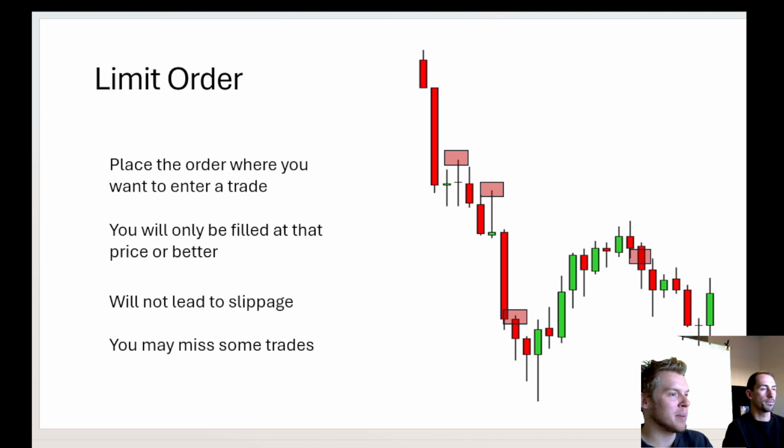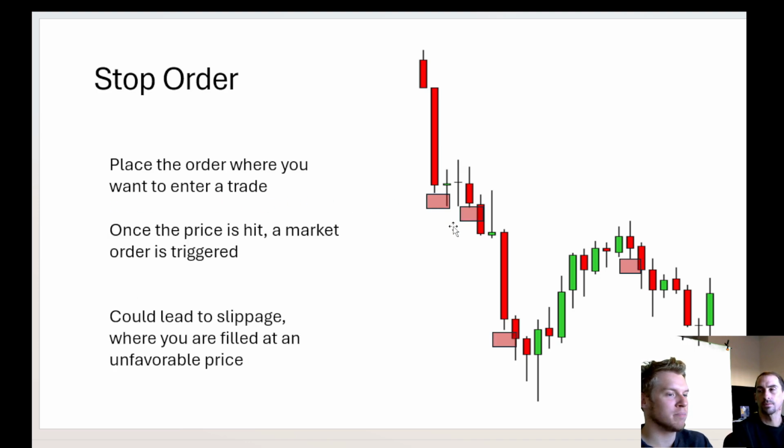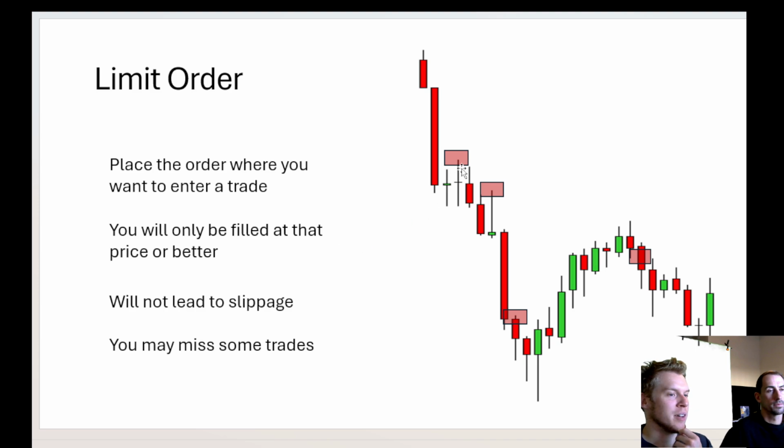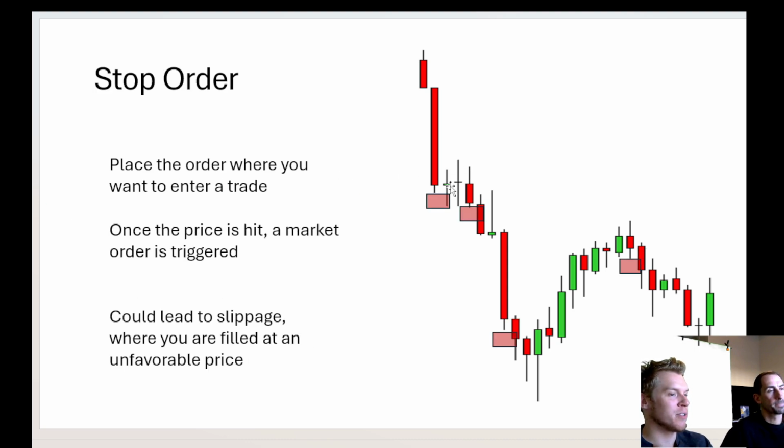To me, the best type of order is a stop order. I can see the market is going in this direction, and I want to be in the direction of the market. So the advantage that this has over a limit order, if I'm selling up here, that means the market is actually moving up. So I'm trying to sell into a market that's moving up a little bit. So I think for people that are starting out, they're going to be better off trying to do stop orders and just focus on staying in the direction of the trend.